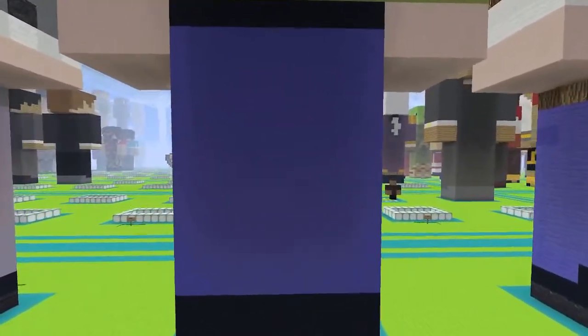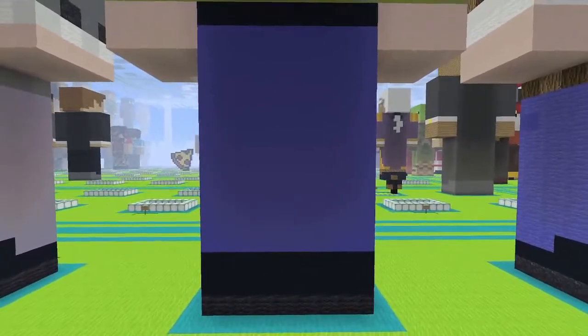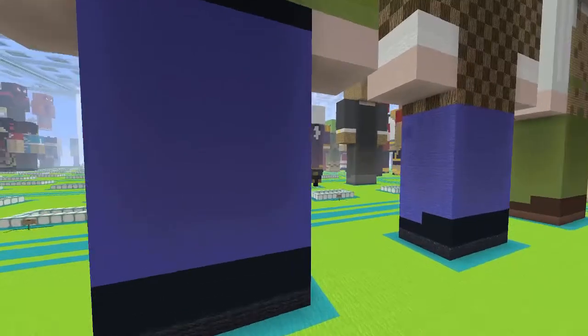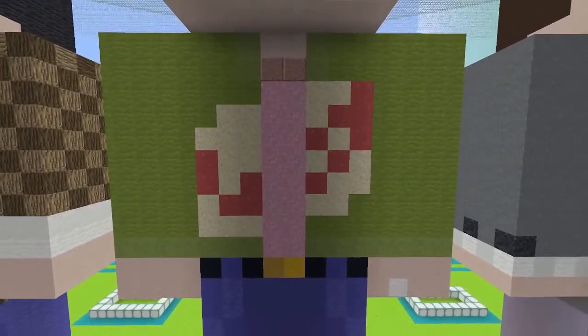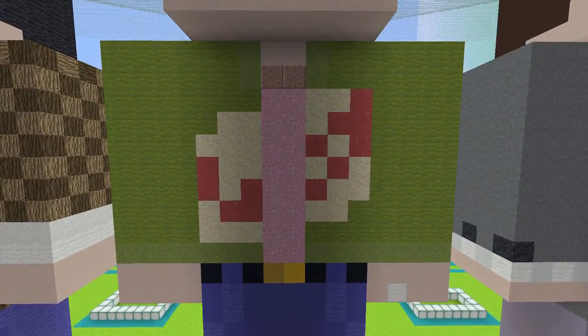Coming to the back, it wraps all the way around. So there you have it. Pretty easy, simple stuff. Here's the front of the torso, probably the most difficult part of the tutorial.